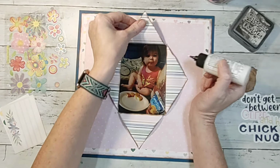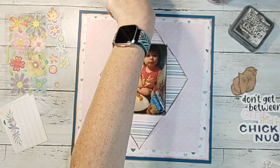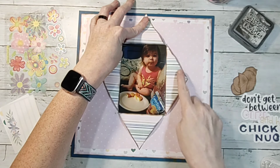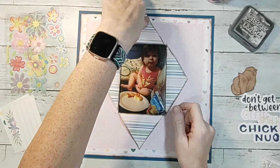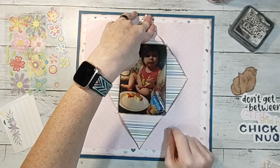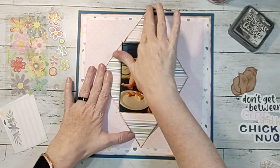Okay, and then do this one. You could go even further and cut these in half and make individual flaps to give them more dimension. All kinds of stuff. You could do all kinds of different patterns, cut them at angles, and lots of options for this technique. I like it.